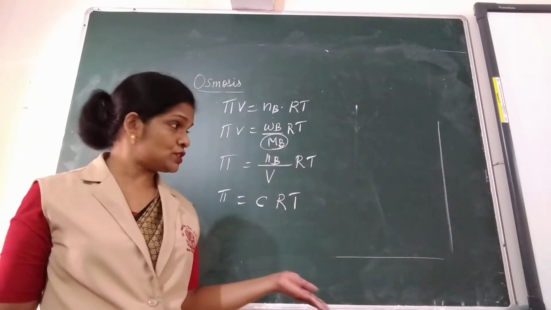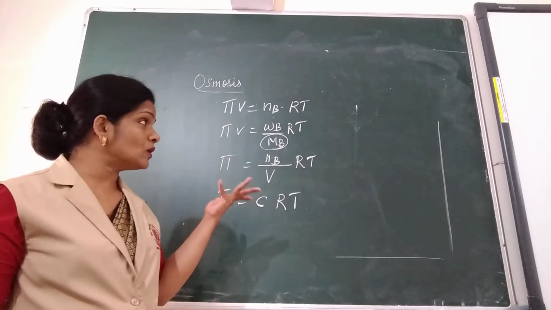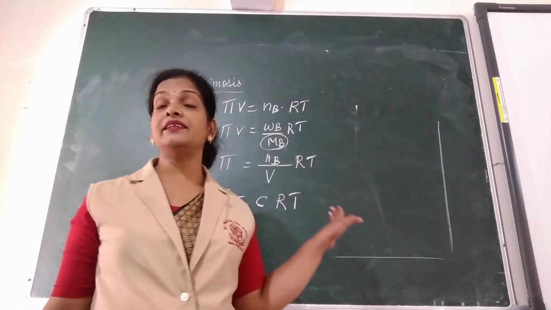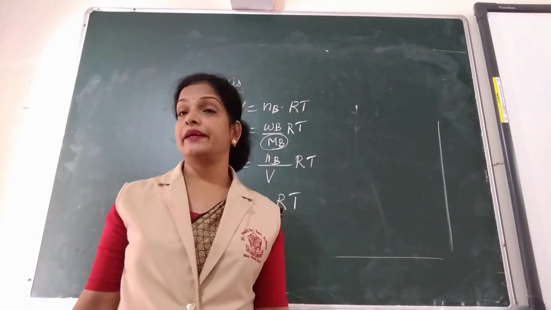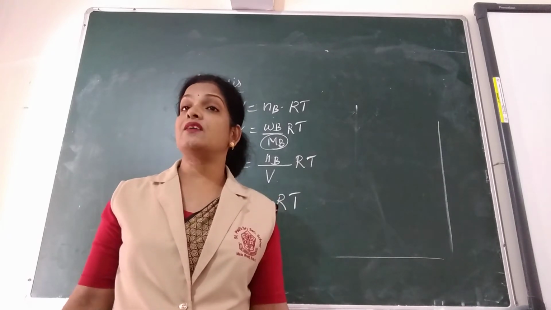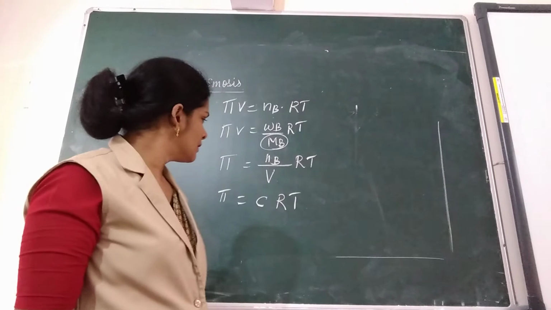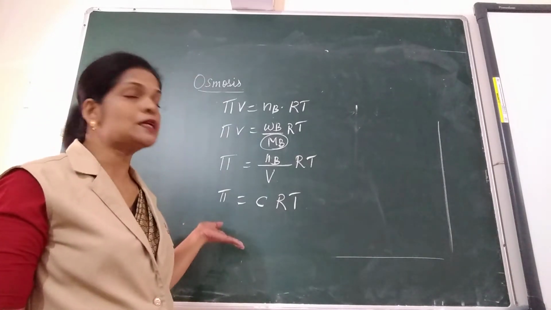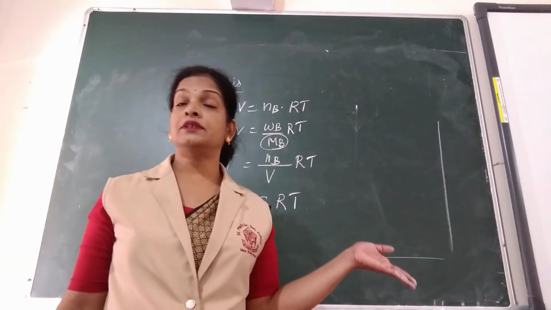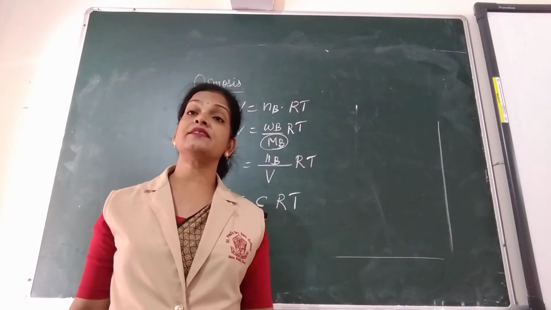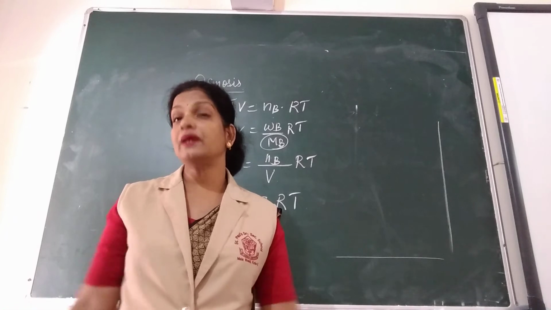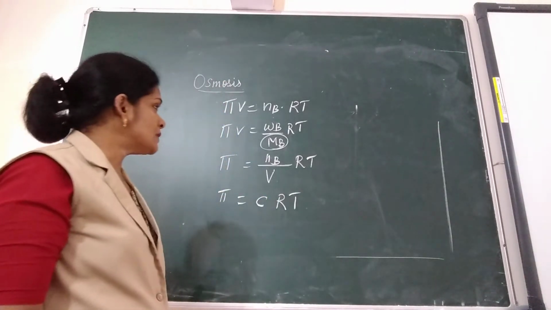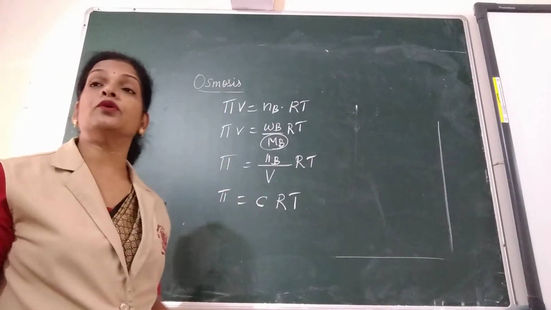Molarity is an easy preparation. As compared to the other colligative properties, its magnitude is larger. Biomolecules are not stable at higher temperature. Polymers have poor solubility. And this osmotic pressure measurement is used to determine the molar mass of proteins and macromolecules. Macromolecules means big molecules. Okay. So these are the advantages of osmotic pressure.